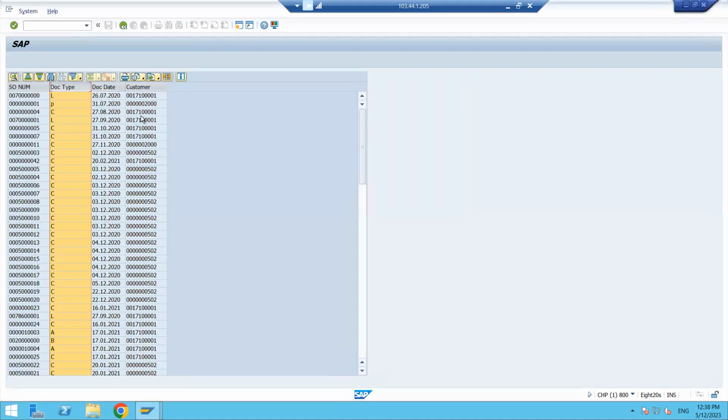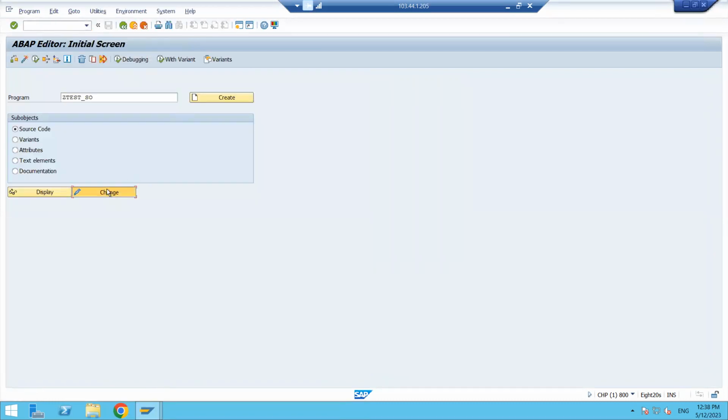Okay, now my requirement is, for this customer number, I want to display something in yellow color, or some color I want to apply. Okay, how can we apply that one? Oh, the back button is not working. Why? Not activated.